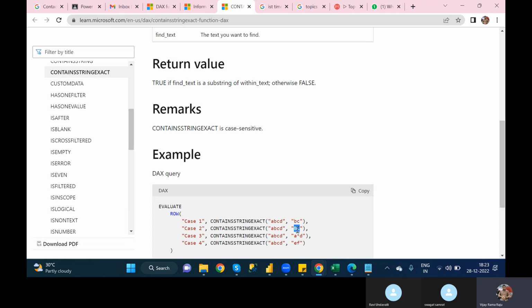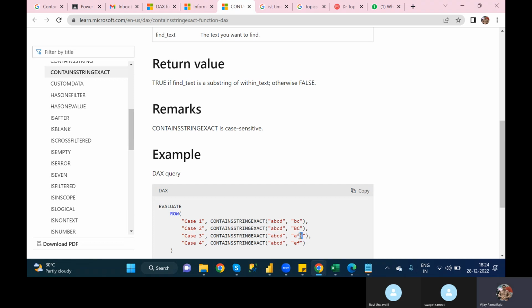But here the BC value in this text is in small letters, and we are finding capital letters BC. Is capital BC there in this particular text? No. That's the reason for this value it returns false. Understand or not?